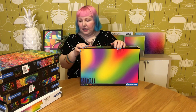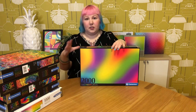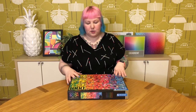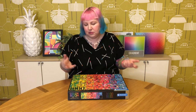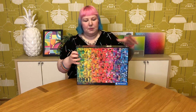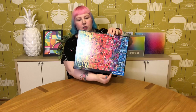So in a sec, I'm going to open one up and we'll have a quick look at the packaging, and then we can look at the pieces as well. So let's have a quick look at the packaging of this puzzle here. This is just one of the 1000 pieces, but it seemed that the packaging on the 2000 piece and the 500 piece was pretty similar, pretty much the same sort of information. So you've got the nice big image on the front of the box, the piece count, Colorboom collection, and the brand logo.